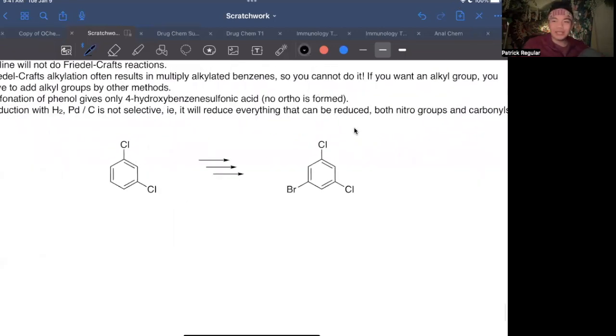So we're trying to put a bromine there while we already have a disubstituted benzene with a dichloro group. How the hell do we add a bromine there? Because it is in the relatively meta position. And last I checked, chlorine's an ortho-para director, so it'll want to add ortho-para here. Same thing with the other chlorine.